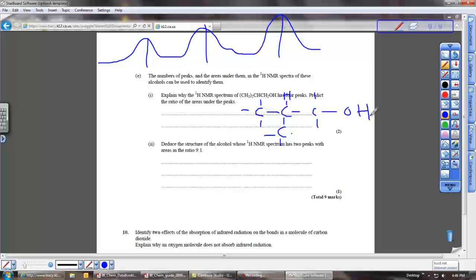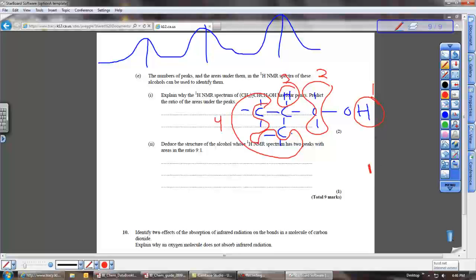How many unique hydrogen groups are present? 1, 2, 3, 4. Right? Do you see why those are all the groups we're talking about here? If we go through that process, this is a hydrogen attached to a carbon, which is attached to, we could prove that those 4 groups are the unique hydrogens. So we would see 4 peaks.